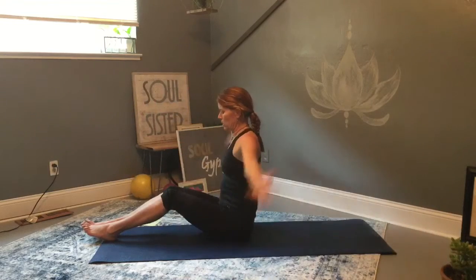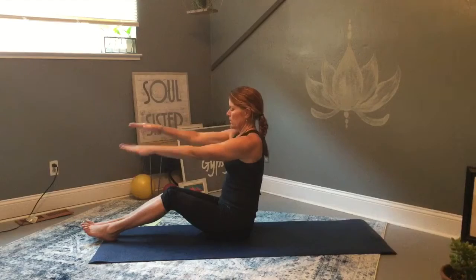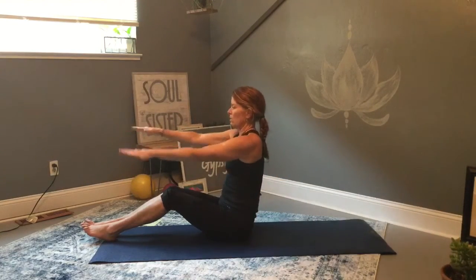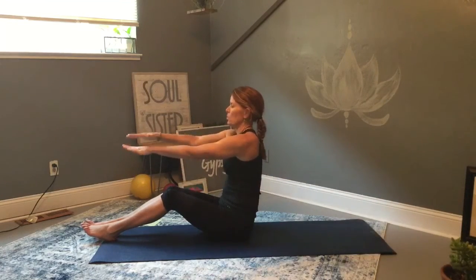And arm crosses. Switching levels each time you cross. Strong arms.